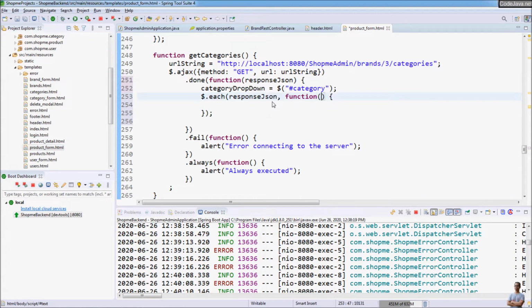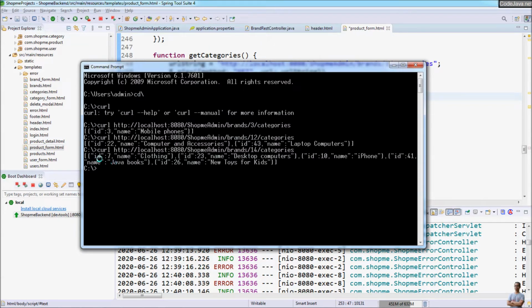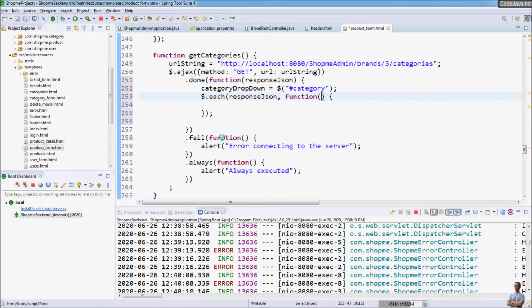And you can see in the response of the server in JSON format, the attributes of the object are ID and name. So in this callback function, we specify the index, which is the index of the element, and category, which is the object in the list.